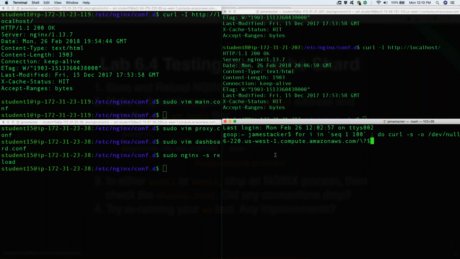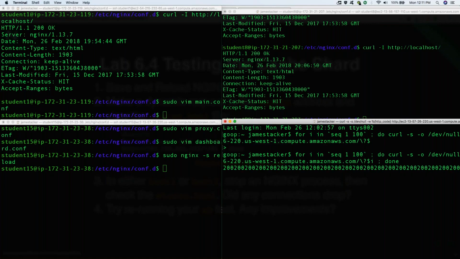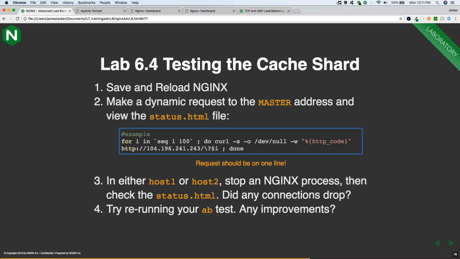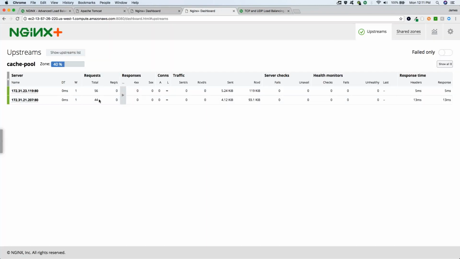Oops, forgot the semicolon at the end. So as you can see, I'm getting 200s here. If I go to my dashboard, check it again, I should be getting equal amounts from both cache servers.